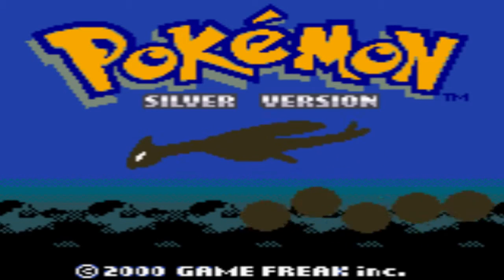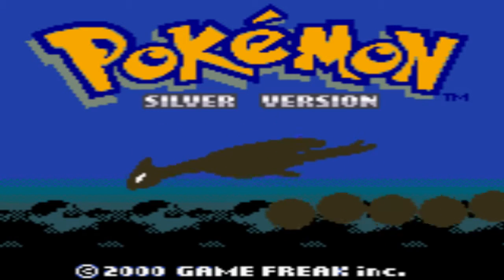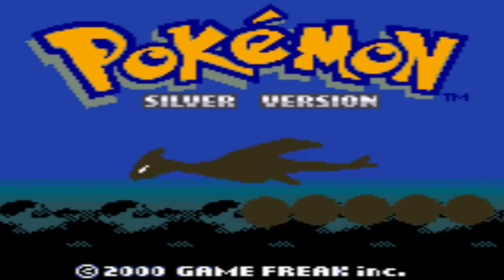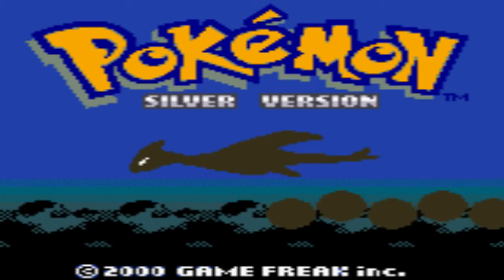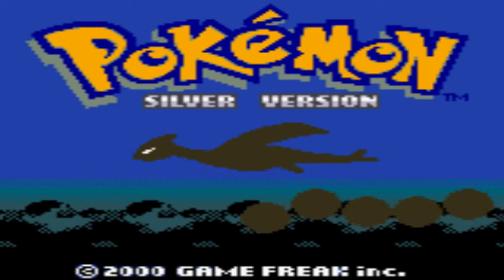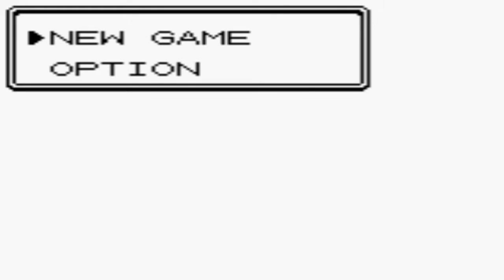So, I've decided to begin on the second game of my journey. I did complete Silver Version when I was a kid. I did all the stuff in there, but I've not done a Nuzlocke yet, and it's been a long time since I've played Classic Silver Version. Also, my brother had a Gold Version, by the way. And nobody had Crystal, because Crystal came out a little too late before I could get it as a present. So, let's go with the new game here.